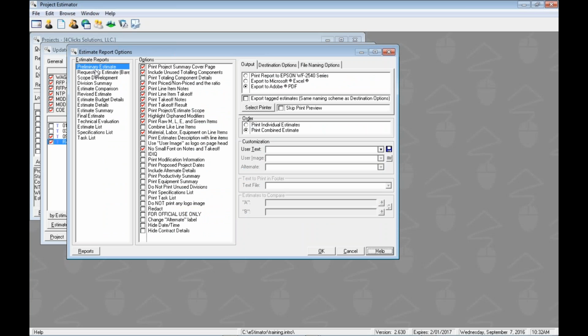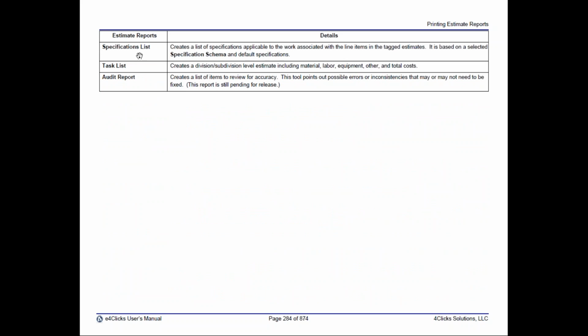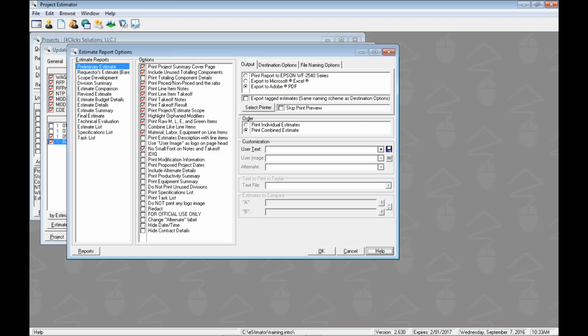It's really cool. You could choose different reports based on the information you want to share, how you want it to look, maybe the audience that you need to go to. These are all there. If we swing back over, the first reference here is the reports. So we can find out different information about each one of these reports and maybe some of the interesting stuff about it. Okay, so we got 2 pages there that looks through all those different reports.